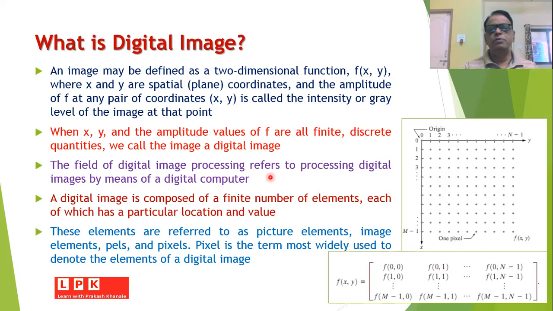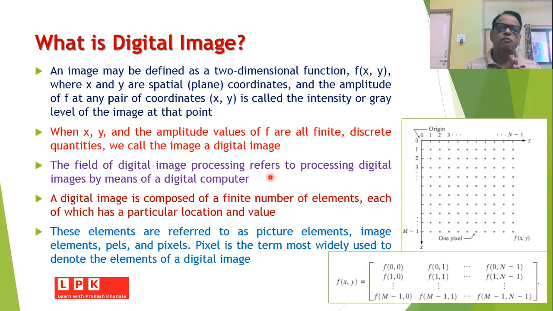The field of digital image processing refers to the processing of digital images by making use of digital computers. You will find that nowadays we have a large collection of digital images. Whenever we use mobile phones, we always go on capturing images. And therefore it becomes necessary that we should process these digital images.